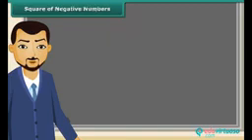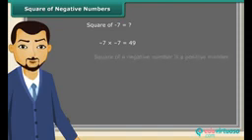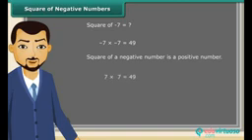Can we think of the square of a negative number? Yes, why not? Negative numbers can also be squared. See, when we square a negative number, we get a positive number. Suppose we have both same positive and negative number. If we square both of them, the result will be the same. That was really interesting thing to know.